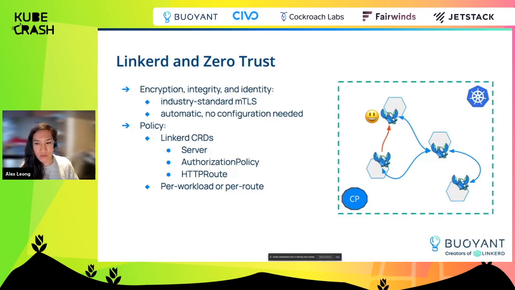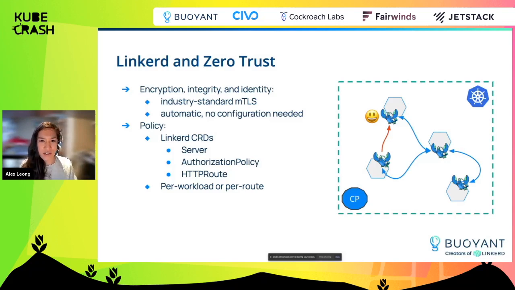And one of the really cool things about using a service mesh like Linkerd is that you get this automatically. There's no configuration needed. The application doesn't need to opt into this in any way other than by being part of the service mesh. They don't need to manage certificates or identity or any of that stuff. They can just talk to another pod as if they're making plain text requests, and those proxies on either side will automatically initiate TLS on one side and terminate it on the other. And so you get encryption, integrity, and identity for free, which is really cool.